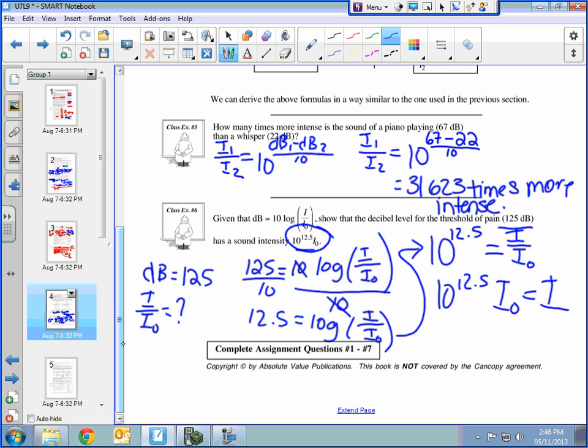So the biggest thing here, you guys, is to be able to solve. If you are in exponential form, if you're looking for an exponent that's a variable, change it to logarithmic. If you're in logarithmic and you're looking for that argument, change it to exponential. So basically, this is practice going between exponential and logarithmic functions.